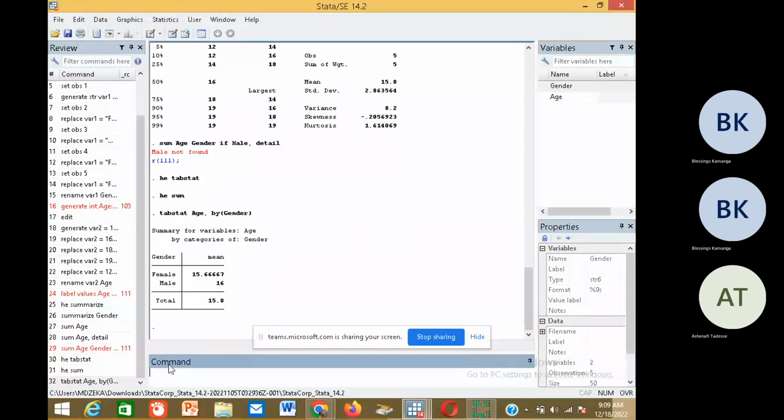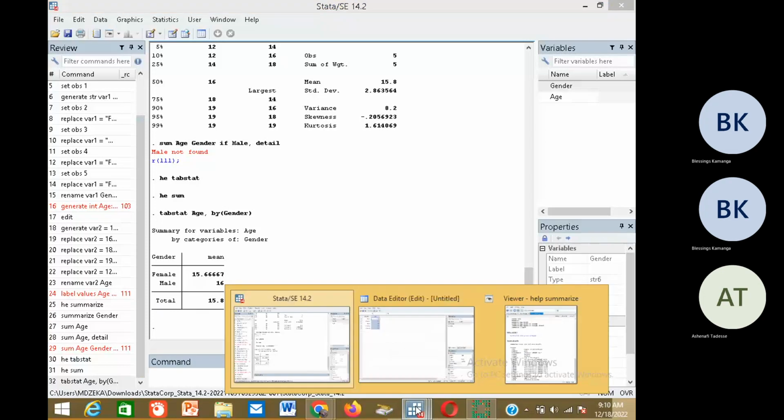Yeah. So basically, you can do the same for tabstat, but then we're looking at the mean or statistics, depending on the gender that you have. So the male gender has a slightly higher mean than the female gender, because the male gender has 16. This one is 15.6 or 15.7 to be rounded up. But then the total mean is 15.8. So the deviation is how much?